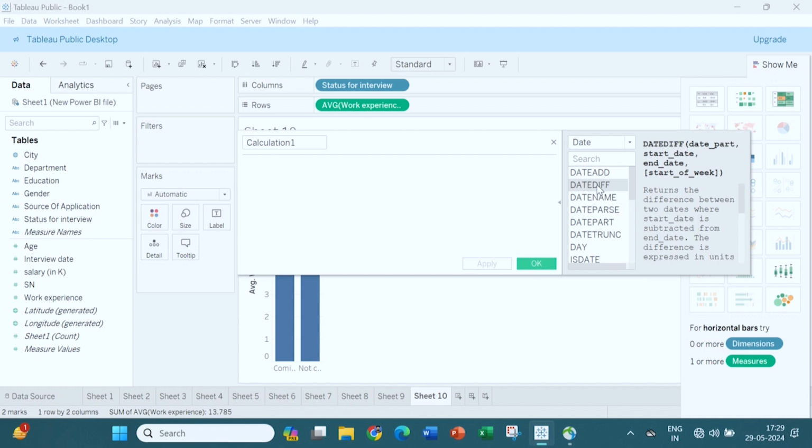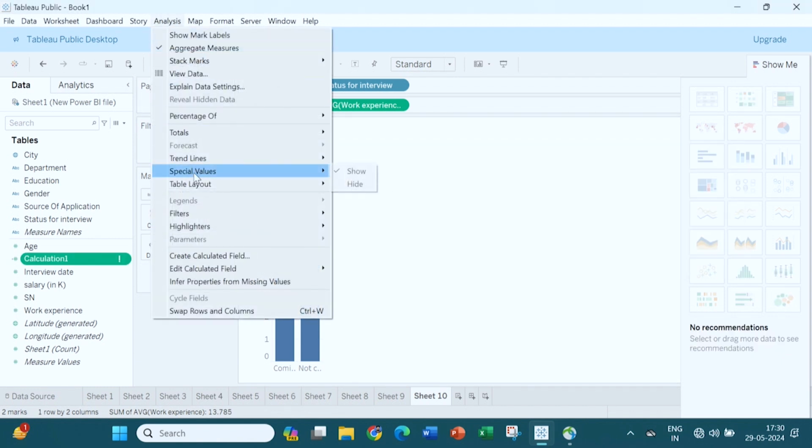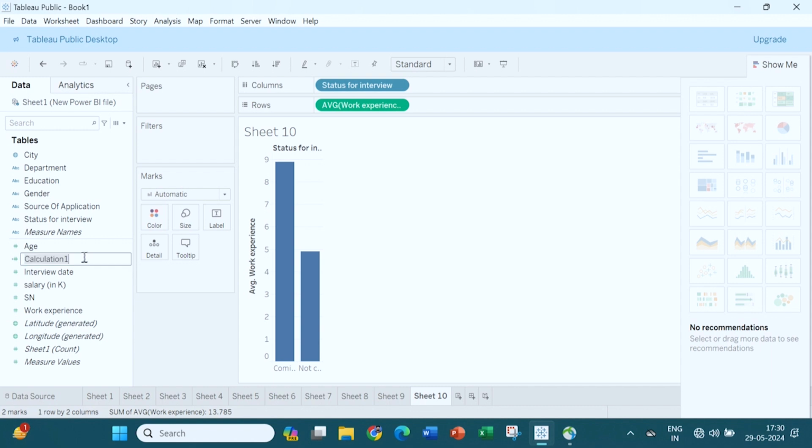Before the next session, my request is, you have seen this function. You can go to Analysis, click on it, and go to Create Calculated Field. Once you click on that, by default it comes as Calculation 1. Whatever name you give, that variable will be added here.